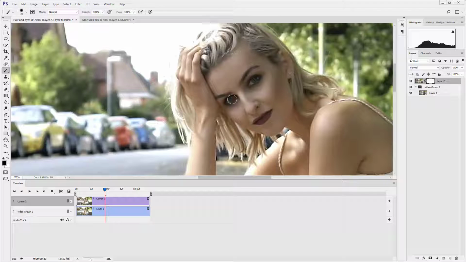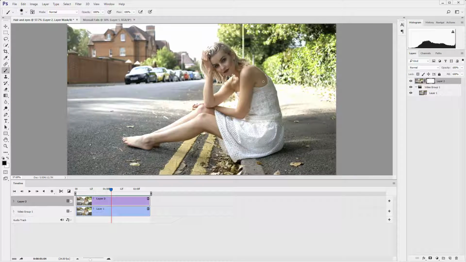So I'm going to make this brush a tiny bit smaller and then just carefully paint in the eye area there and that one there as well. So let's have a look there. There's a tiny bit of movement there because obviously the model was moving slightly, but if we just zoom out, we'll hold down Control and 0 and let's just run that through again. Once you're actually looking at it from a bit more of a distance, you can't really see that movement, so that's going to be fine. So the blink's looking good.